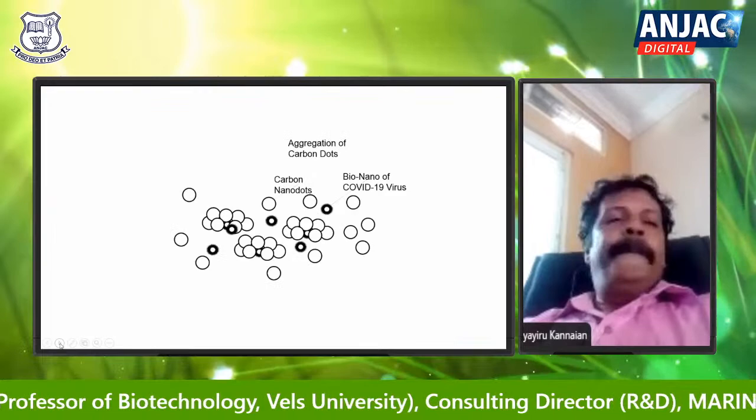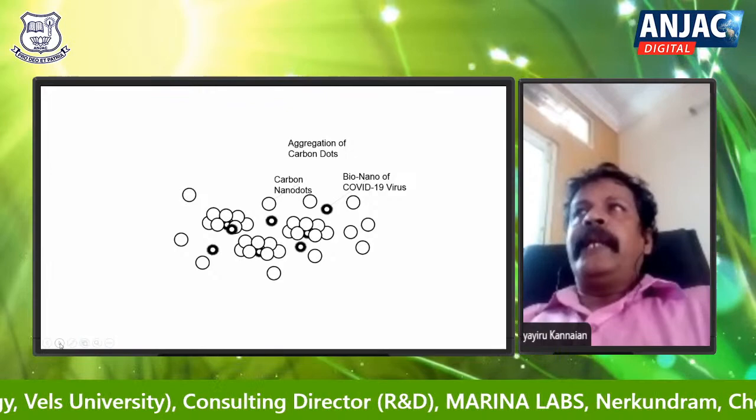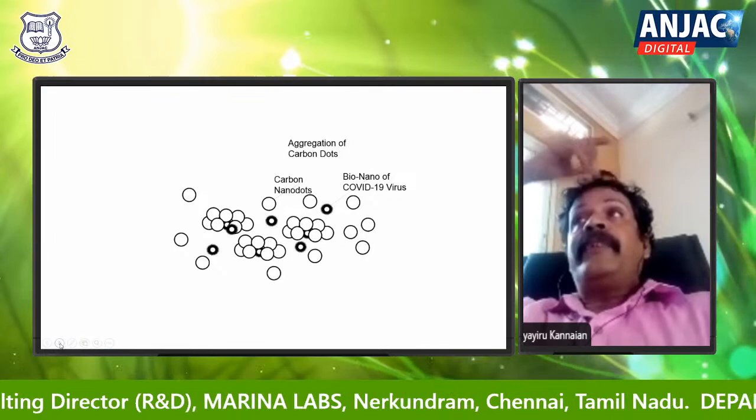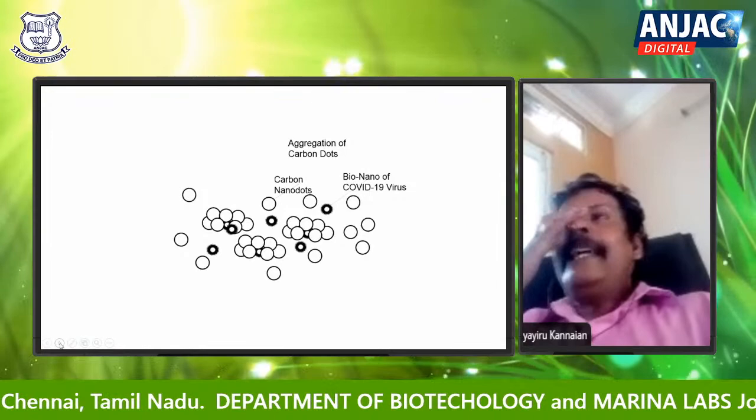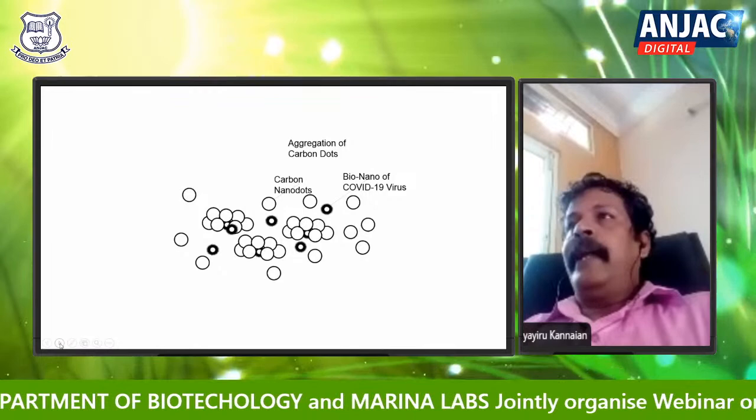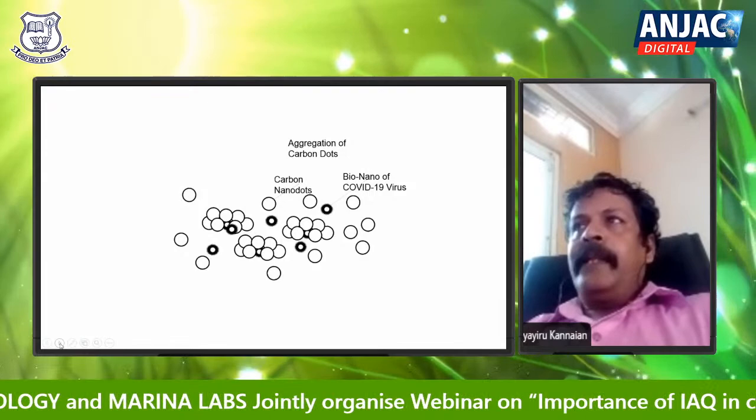Next slide. So this is the second principle I'm speaking about. These are all physical elimination of COVID-19. You can see COVID-19 particles suspended in the atmosphere. The carbon dots, which are also suspended, generated using an oven or any smoke, coalesce as a group to form associations with the COVID, and they can easily collect them and bring them to the surface rather than leaving them suspended in the atmosphere. So this is the second principle I'm speaking about. Next slide.